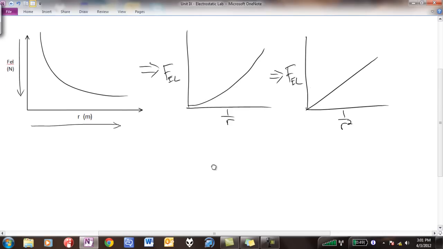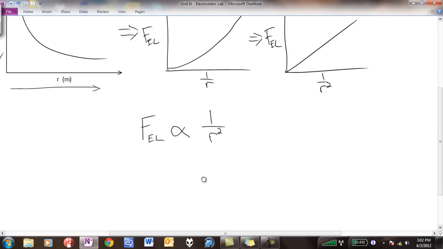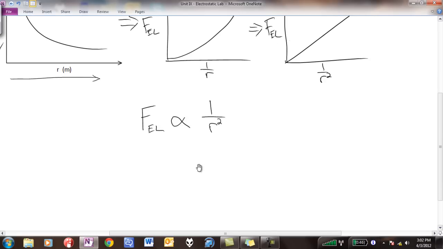So, straight lines mean direct proportions. So what I can actually write in this case is F_EL is proportional to 1 over R squared. By the way, the fish sign there just means proportional. What does a proportion tell us? It does not tell us an equation. A lot of people think a proportion is equivalent. There's a reason why I don't write an equal sign. It is not directly equivalent. What it can tell you is if you change a value by so much, how much it is going to actually affect the original force.